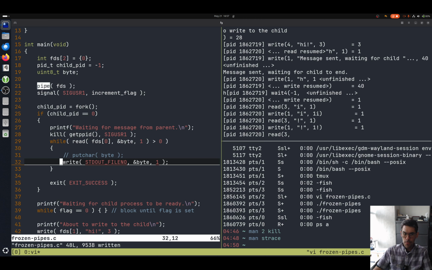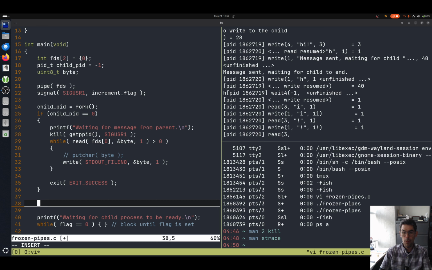When we call pipe, there's one copy of the read end open and there's one copy of the write end open as file descriptors in the process control block's open file table. One process that currently holds the write end of the pipe open is the parent process.